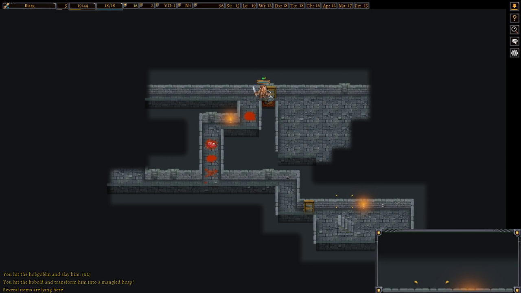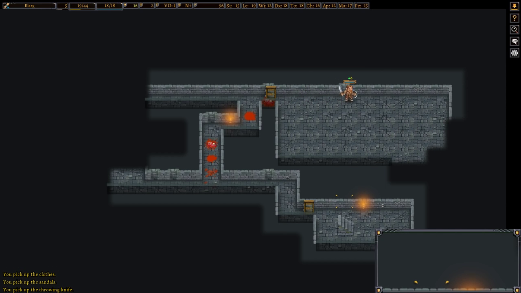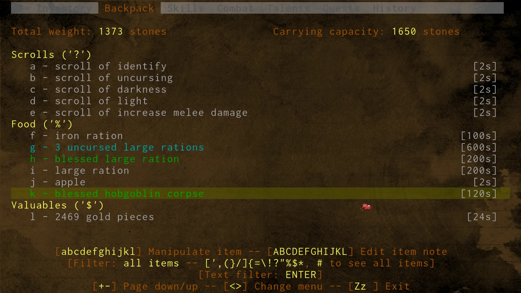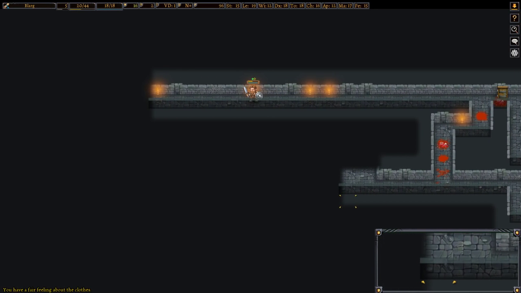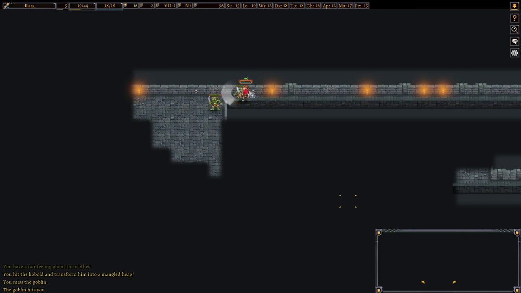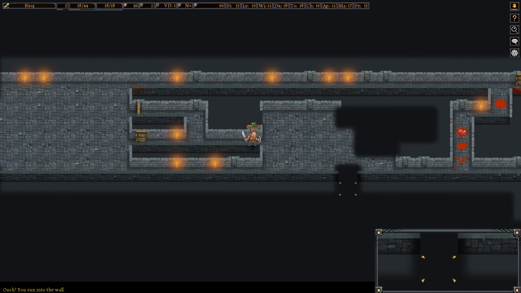Got him. Kobold. What did they drop here? We got clothes, sandals, a blessed hobgoblin corpse. What do we have in here? Inventory. A blessed hobgoblin corpse. Eat it. Does not sit well with you. Well, it was blessed. So, you know. I would have cooked it, but I didn't exactly have any. Well, I suppose I had a flint and tinder and such, and I could have made a quick campfire or something, but yeah.